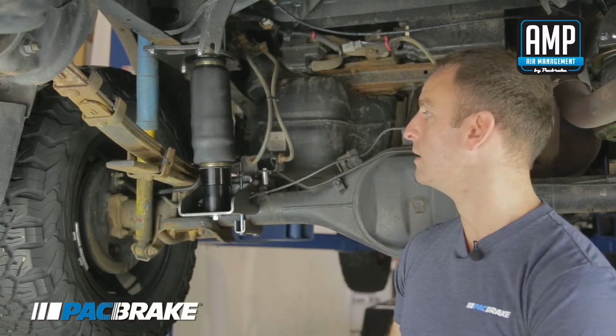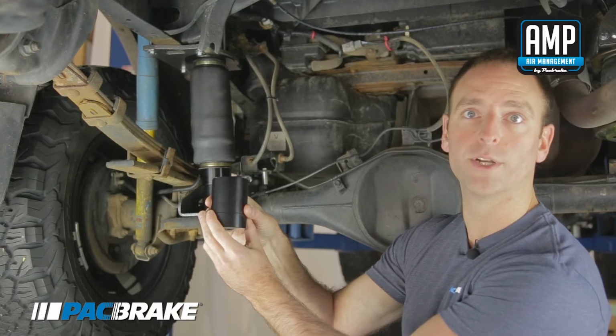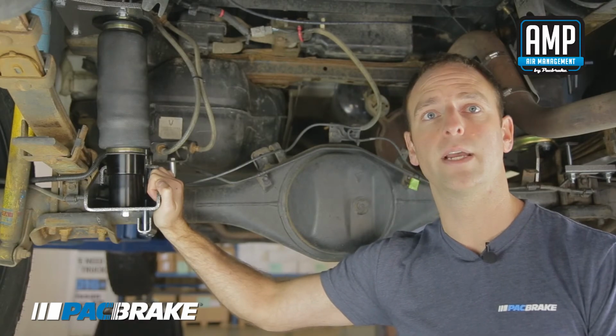You're likely to modify your rear suspension, which is ultimately going to change how much your air spring compresses and extends. We've allowed for the purchase of additional spacers to change your entire stack to fine-tune extension and compression. Our most frequent complaint with previous kits has been ride comfort. And with this kit, you're never going to know it's there.